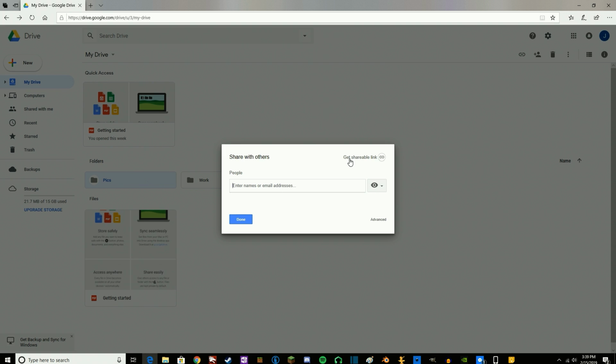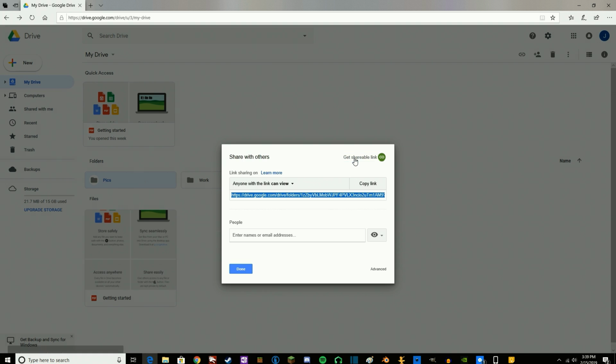If you'd like to get a single link that you can share without having to enter your email address, all you have to do is click up here, Get Shareable Link. This will open this window here instead, and all you have to do is press copy on this. Now you can send this as a text, in an email, or anything like that, and add more to your email. This is what I personally prefer to do, just send that and then open an email client and paste that in there.